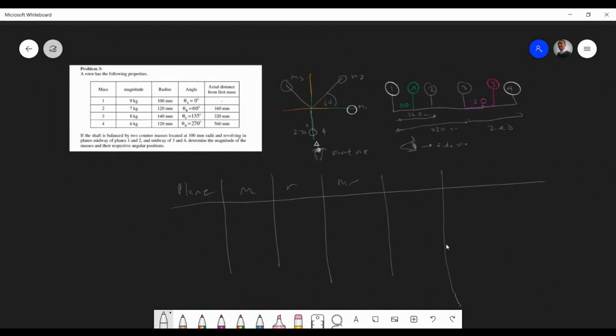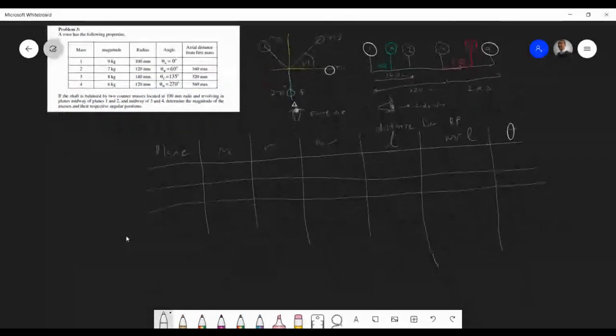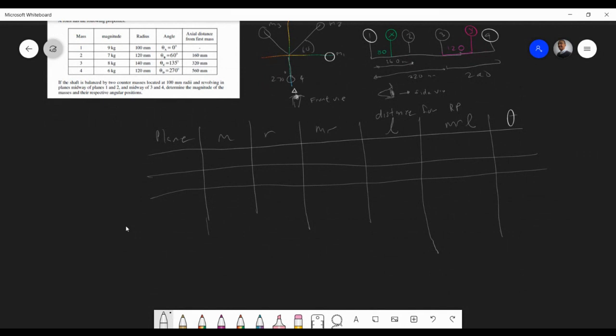Now you need L, and this is the distance from the reference plane actually. The reference plane could be a bit tricky. You have M or L, then you have your angle. What we just do now is draw a lot of lines here. We have 1, 2, 3, 4, 5, 6, so it's 6 rows. Forgive me here, this will take a bit of time. I forgot that it takes this much time to actually do. Obviously, I'm demonstrating, no problem here.